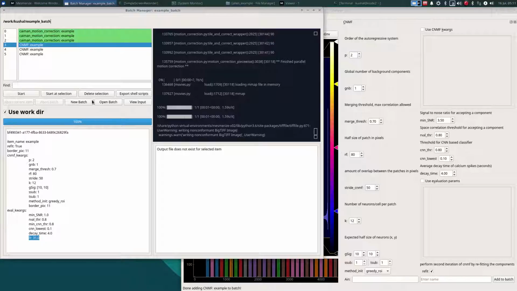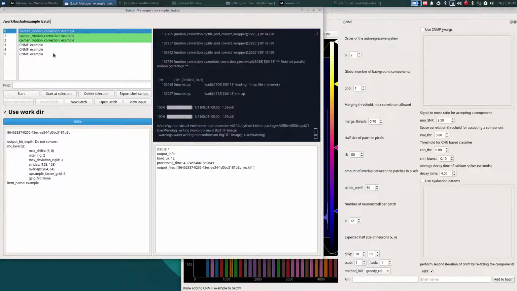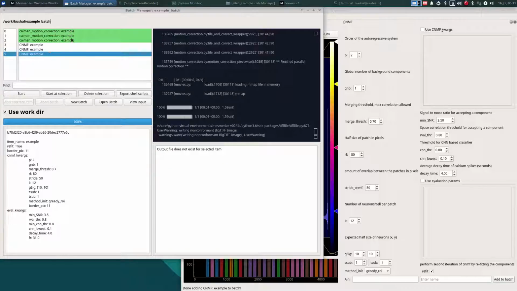And one minor thing which you may have noticed is that I've given all of these batch items the same name. You can do that, and that's usually useful because you might have a recording with the same name, like from the same animal in the same trial, and you want to try out different parameter variants for it. So you don't need to worry about these having the same name. They're still kept track of, because internally, what actually keeps track of these different batch items is their unique identifiers, which are always different.